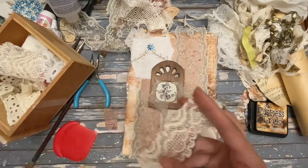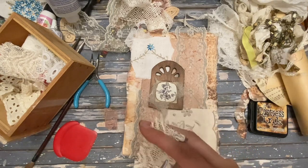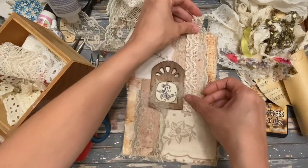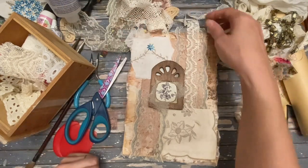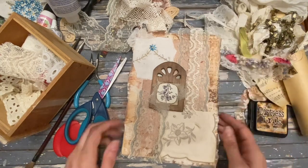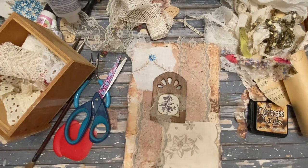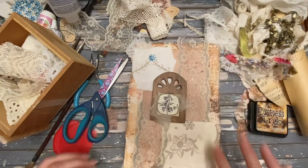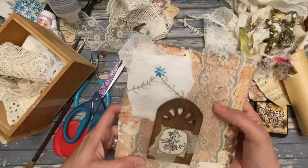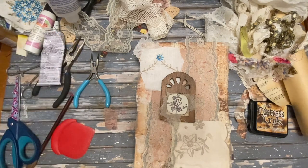Okay, I'm just gonna cut some of this off. I've got more of it, so I'm okay with that. Do like a thing down the middle. I don't know. I kind of like it where you can see that pattern on it and the color. It's got a nice texture. We'll see. I think I'm going to have to postpone making a decision on that.